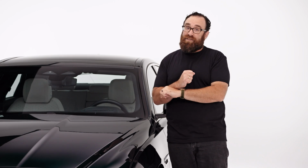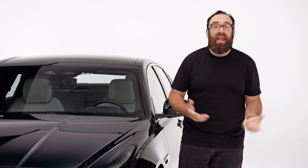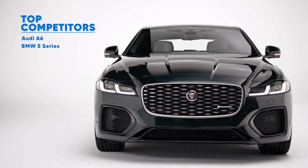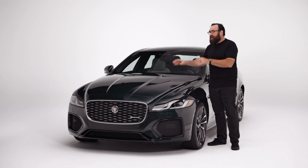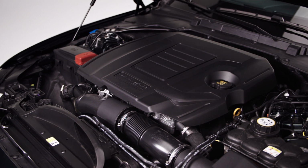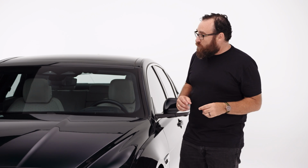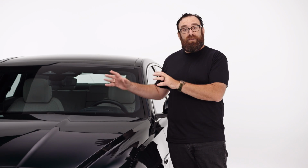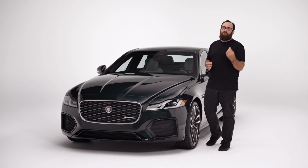And that's a real shame because of what this car competes against. It is going up against some of the best cars in the history of the sedan. The Audi A6, the BMW 5 Series, the Mercedes-Benz E-Class, and all those vehicles, they offer a 4-cylinder, a 6-cylinder, a V8, hybrids, whatever you want. This, sadly, you're stuck with 1 engine choice and 2 different power levels. What Jag is banking on, apparently, is that people will overlook the XF's relative lack of performance and instead concentrate on its quintessentially British style.